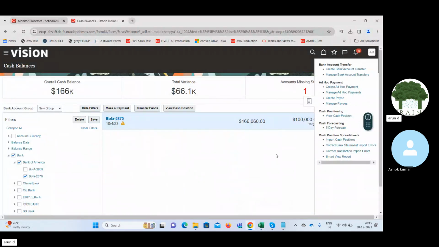Okay, so any doubt in this? Okay, I'll just talk about this also. So correct bank account errors and this. Again here I'll have to log in. So it is the same screen. So I'll just go to the bank statement, so there I can correct it. So it's the same option.